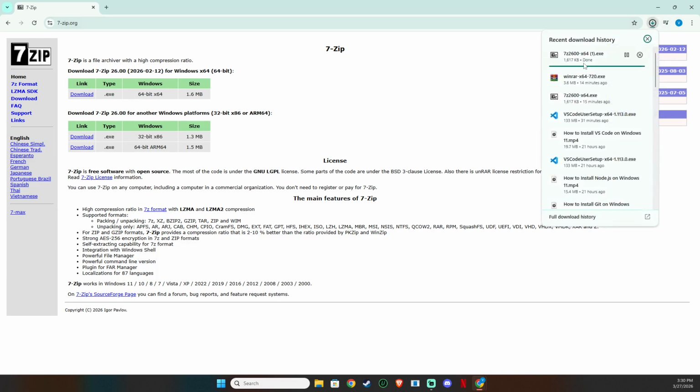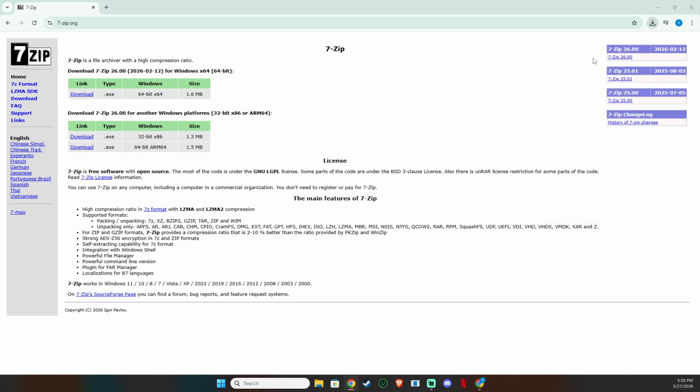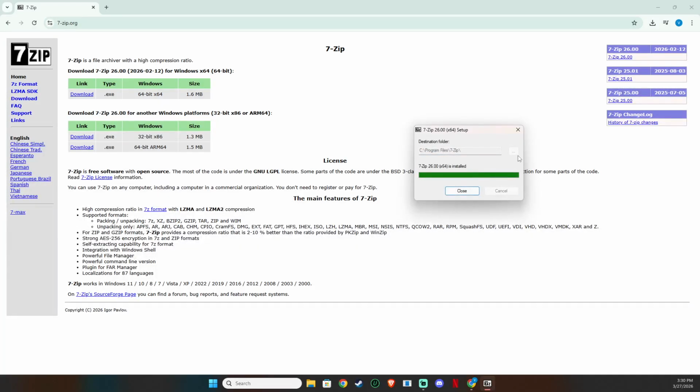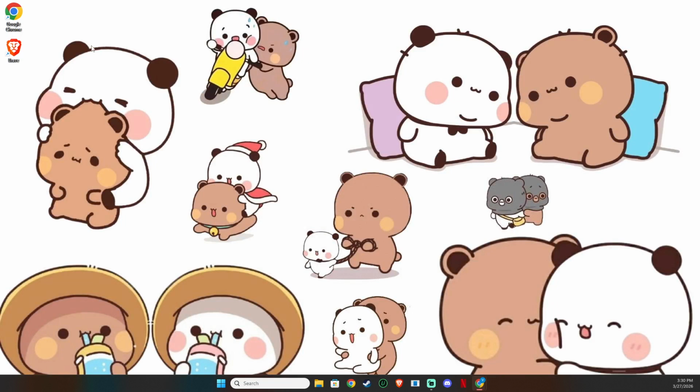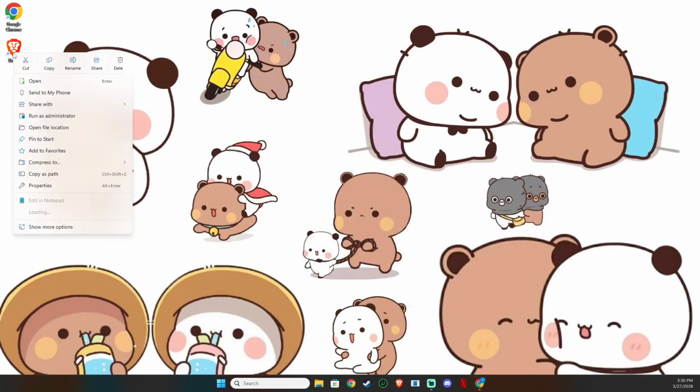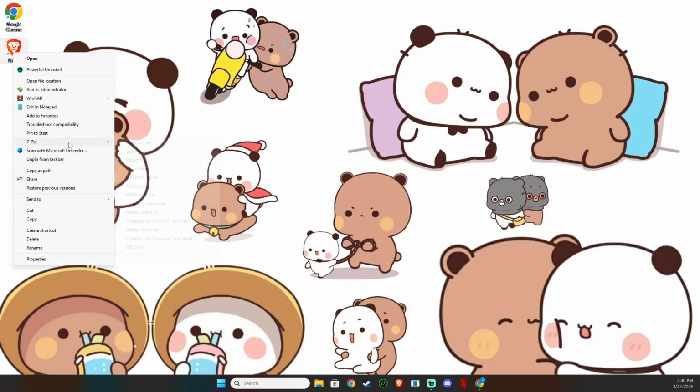If the archive came as multiple parts, make sure you've downloaded every part into the same folder and that none of them are incomplete. After you have a fresh copy, try extracting using 7-zip again. On Windows 11, right-click the archive, go to the 7-zip menu, and choose Extract Here or Extract to a new folder. Pick a destination drive with plenty of free space, since running out of space can cause extraction to fail and look like a corruption issue.